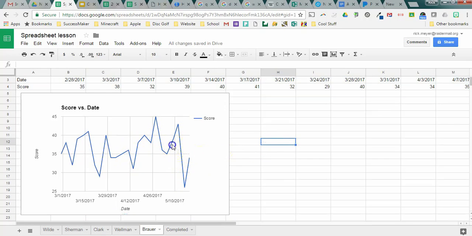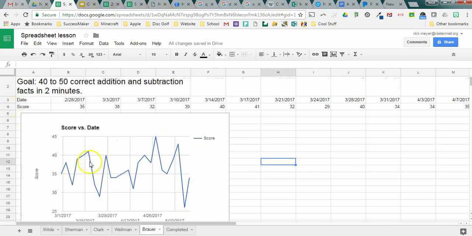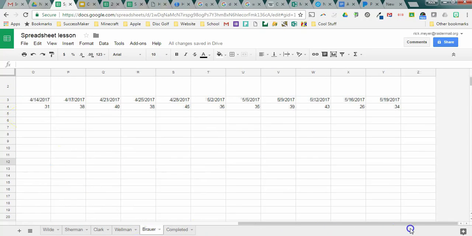Now what's really awesome about this is that we told this graph to pull information from rows 3 and 4. When I go here to the very end, and you don't have to do this, I just want to show this to you. Our last data point was for 5/19. I'm going to enter another one in. I'm going to say we did another test on the 24th of May, and we scored fantastic. We scored a 55.